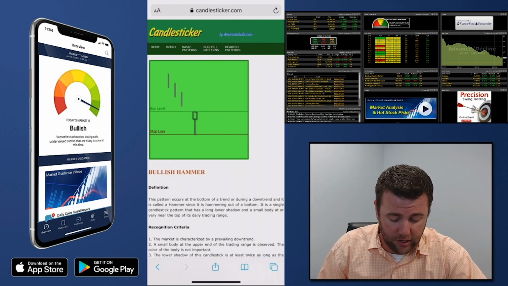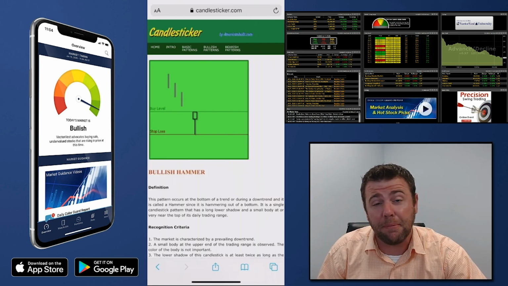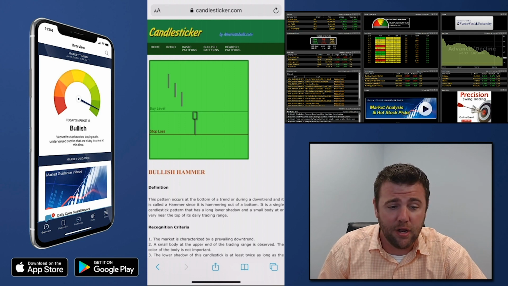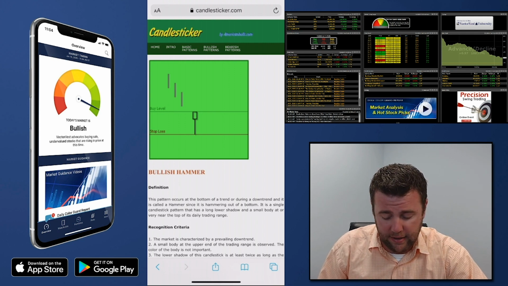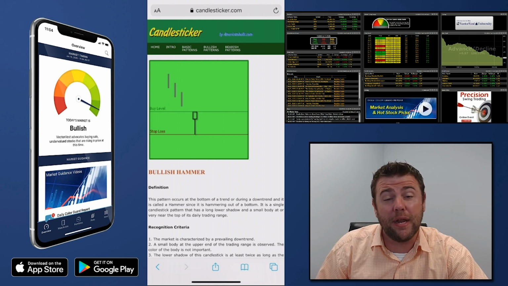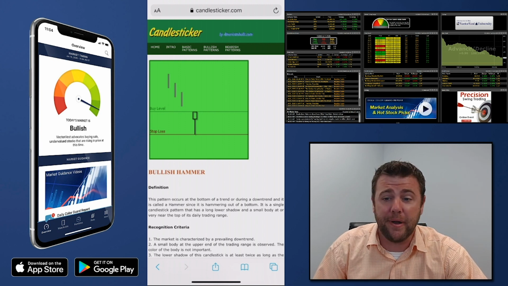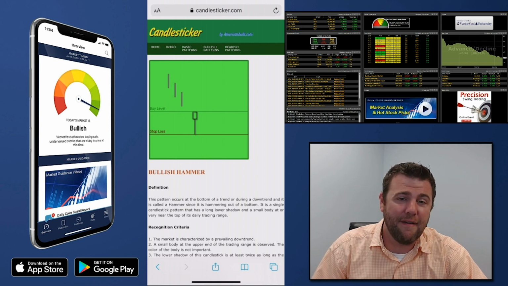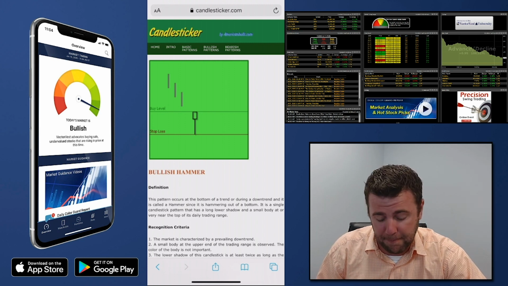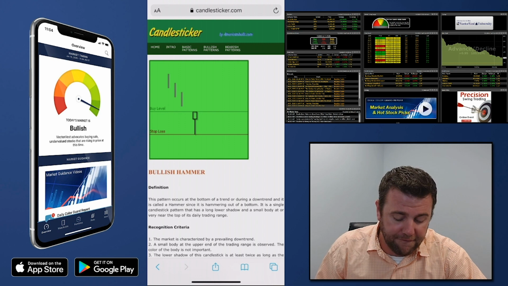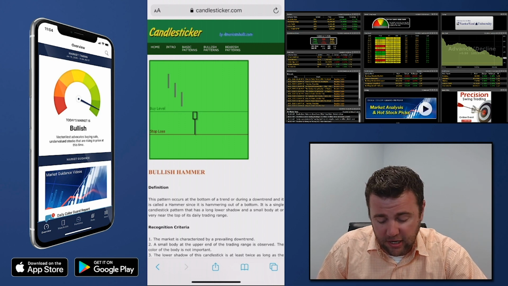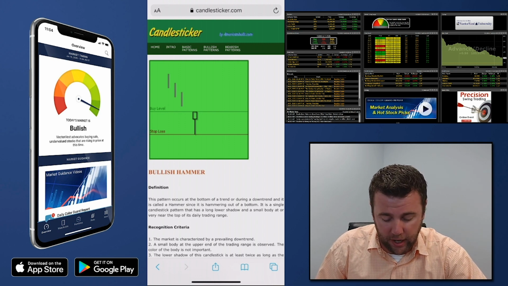It even gives you some ideas of where to set your stop losses if you're using this kind of pattern. So you can get an idea of, hey, I can get in early. I can be aggressive. Here's where I should put my stop. If it breaks that point, I'm out, but at least I get in early and have a great opportunity at a nice gain. So we're going to look at a few of those here today, but that's one of the first candles that we're looking at.